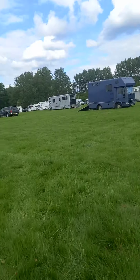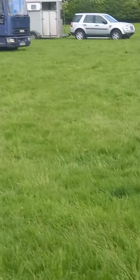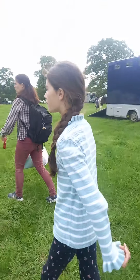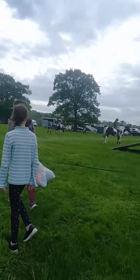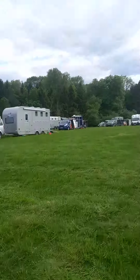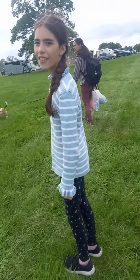And if you look at this angle here where I'm standing, there's so many boxes and everything. So there really is lots of horses taking part in all the events here and everything. And to the right of me, there's a horse. And there's a girl just dismounting there. And a ton of horses. So I will see you guys again when we're about to get in the car.